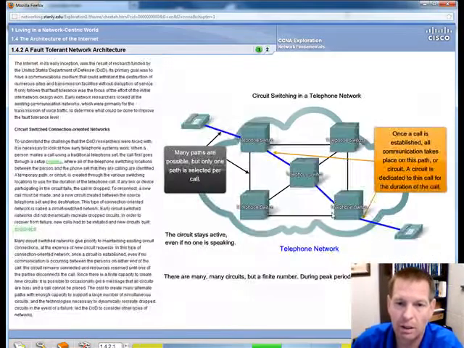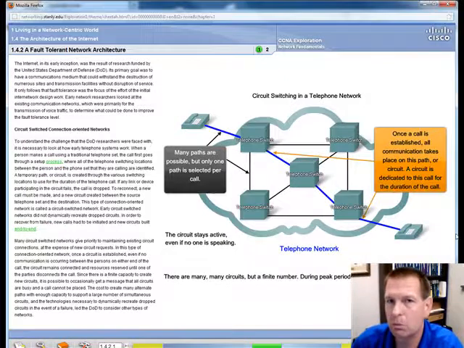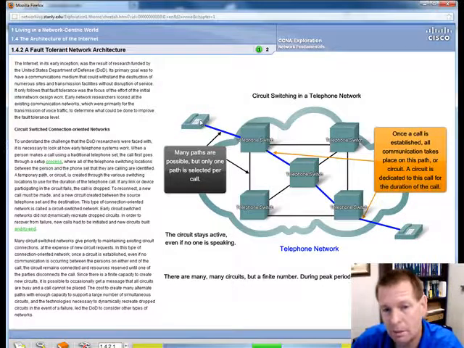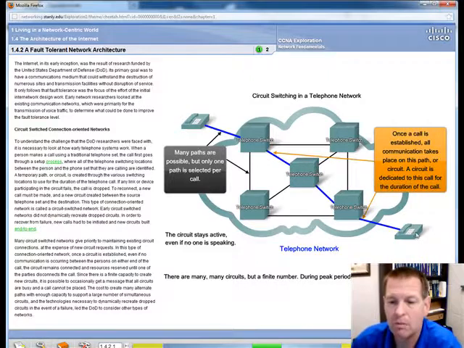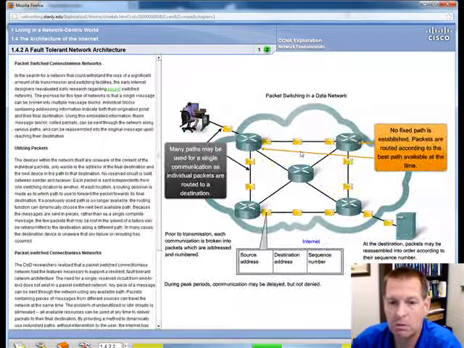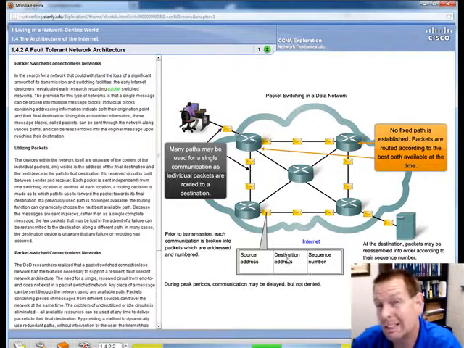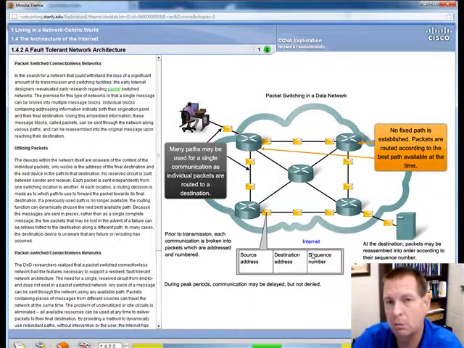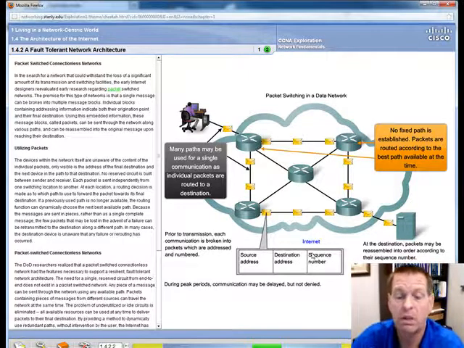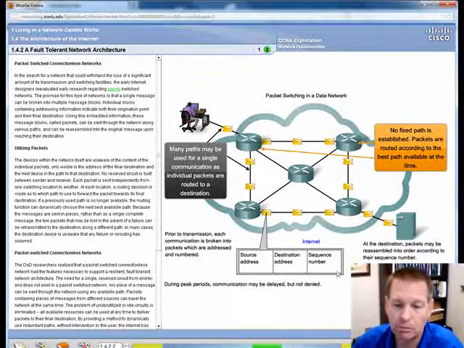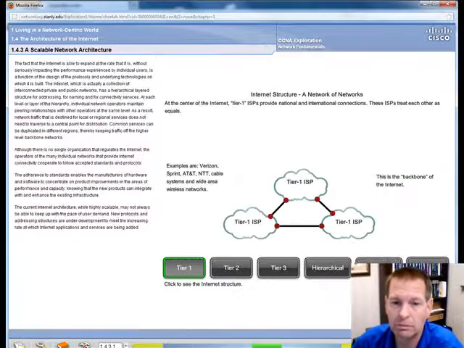You'll notice on the previous slide there's only one path. So you don't really need source and destination addresses, because all the procedures are in place to create a full path from the initiating host to the end host, and all information will travel across that. On a packet switch network, we have to be able to use a source and destination address. We also need sequence numbers because these large files are broken into little bitty pieces, and when they get to the opposite side, they need to be reassembled in the correct order. So that's packet switching. It's more efficient in most cases.